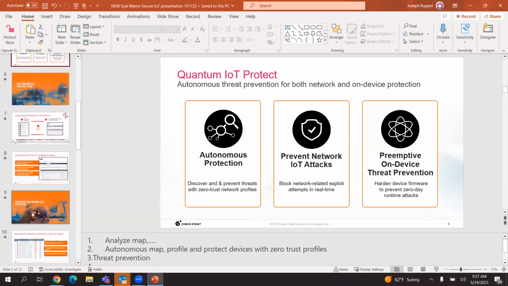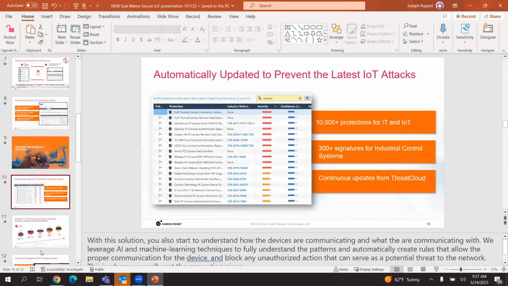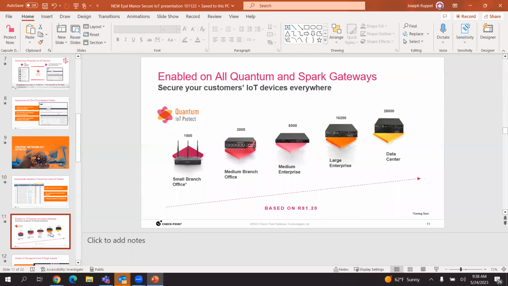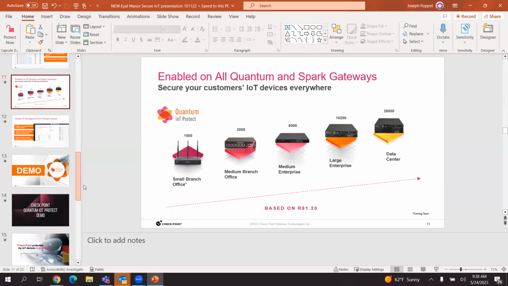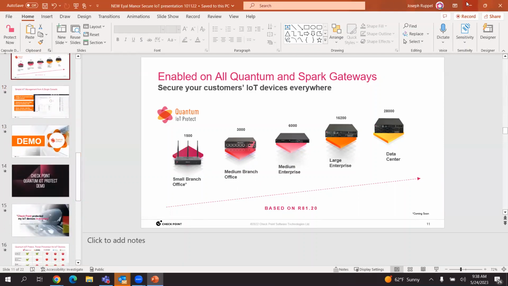I did just want to show you really quickly, we do have quite a few protections for IoT devices. And you can see right here, this is straight out of the IPS database, right? So it's in there, in your firewall. And it can be enabled on pretty much any Quantum gateway. The only one that is not current, but I think is in early availability, is the SMB devices. So those will be coming real soon. But everybody that's running the main train, regular Gaia, if you're already on R81.20, you can do this. That's about all I wanted to show on the slides.